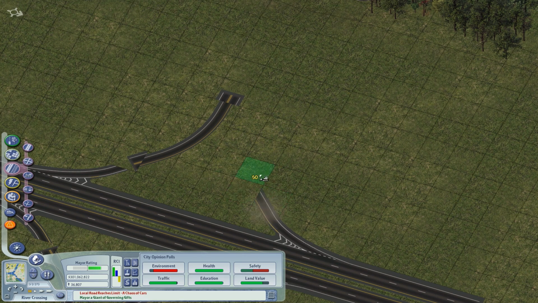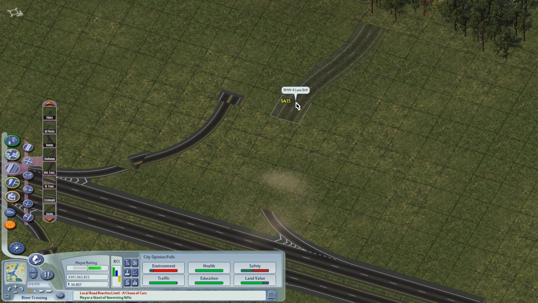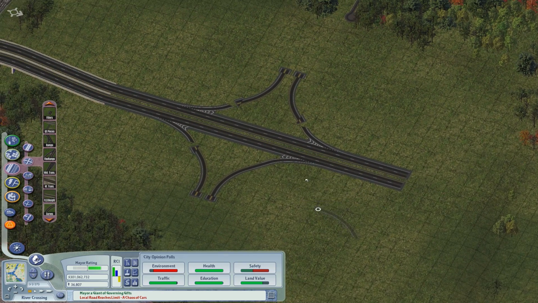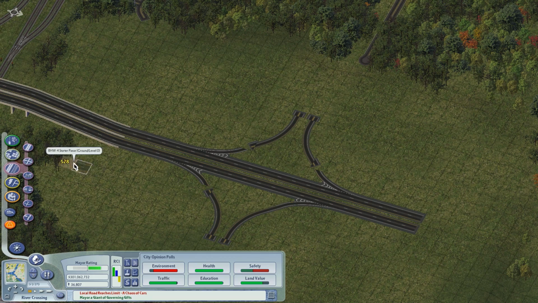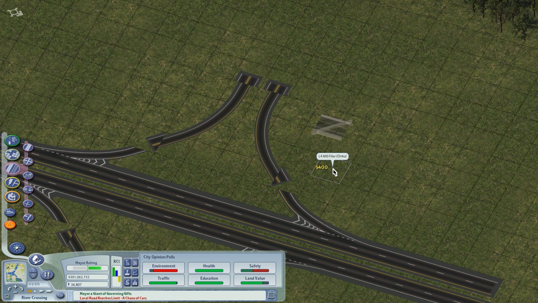Oh, I forgot about this. Hopefully we can connect all these segments together. There we go. All right. So now we have our connections here. Let's just fix the, not with the starter piece, but with a filler piece. Piece, not piece. That's something else. There we go. Boom.